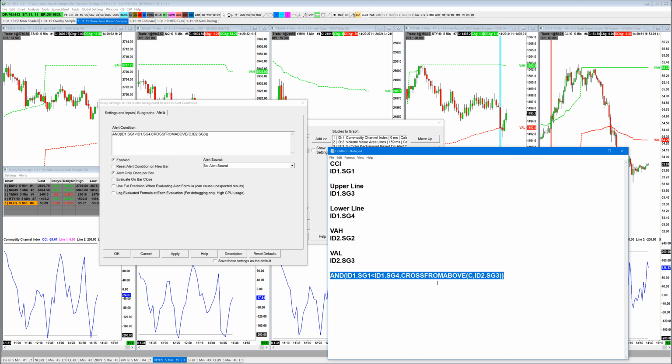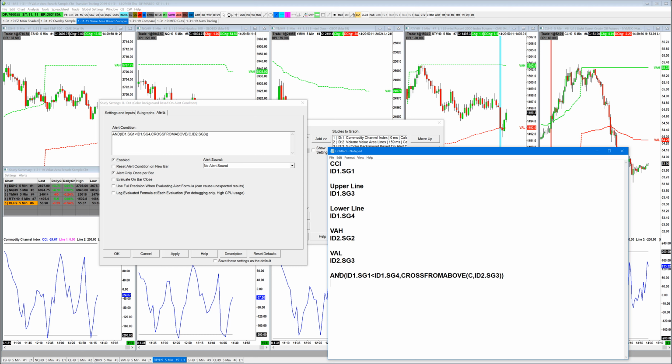There are situations where you could use an OR operator at the beginning. This is not one of those because we want both of these things to be true in the same bar. If you use an OR operator, that might mean that any of the things inside the parentheses can be true and therefore the condition is true. But that's not what we're doing here today.